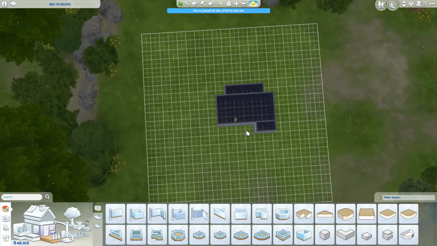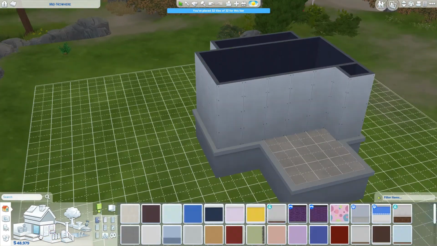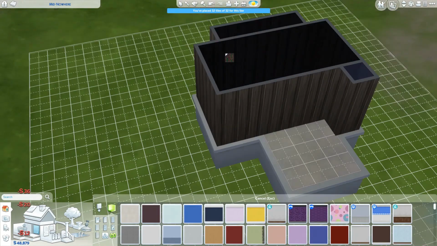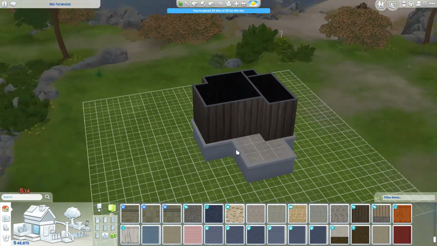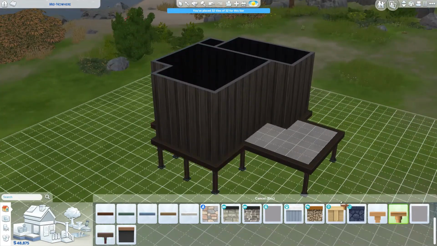So actually I made this build a few months ago, whenever the Tiny Living Pack came out. But I guess for some reason I didn't feel like sharing it at the time. I wanted to do a little micro home, and I thought it would be a fun idea at first to do a little tree house. So that's why it's on the stilts.